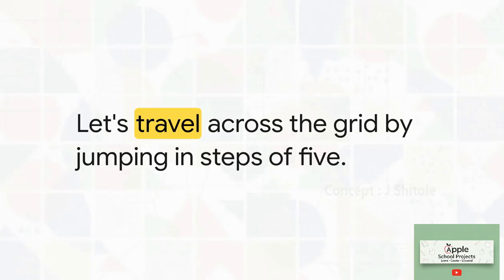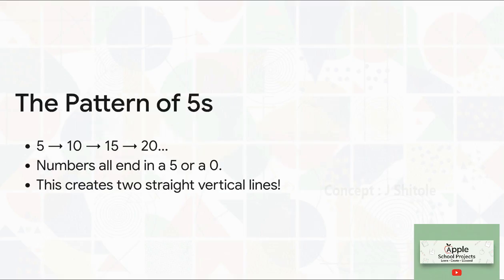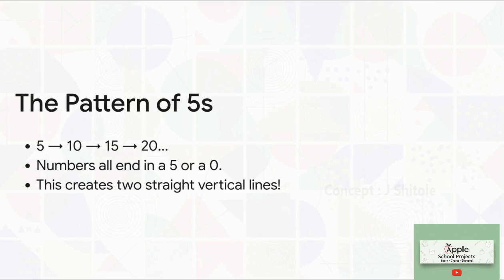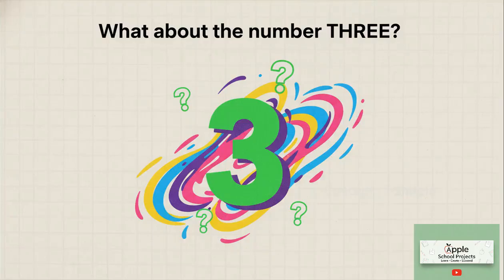Let's dig a little deeper, because you're not going to believe the other patterns hiding in here. So, instead of just looking at the properties of numbers, let's try moving around the grid. Think of it like we're traveling across the map by skip counting. We're going to jump from number to number, but only in steps of 5. So, as we hop along, 5, 10, 15, 20, you start to notice something, right? We're only ever landing on numbers that end in a 5 or a 0. And when you highlight all those spots, you get 2 perfectly straight, clean, vertical lines running down the chart. Another hidden structure revealed.